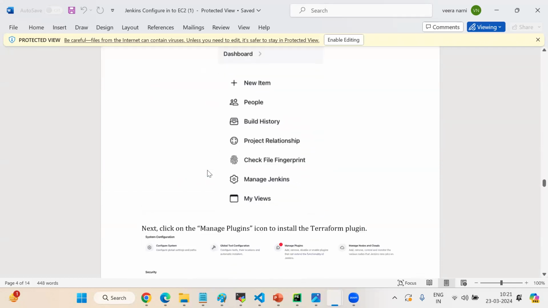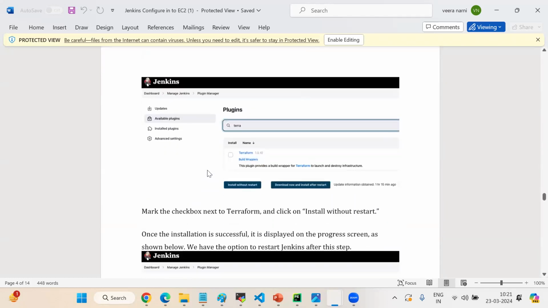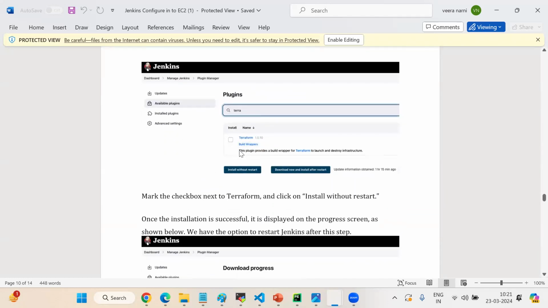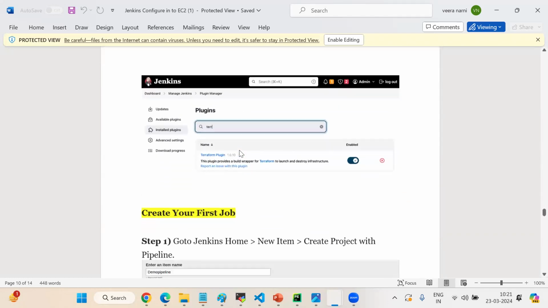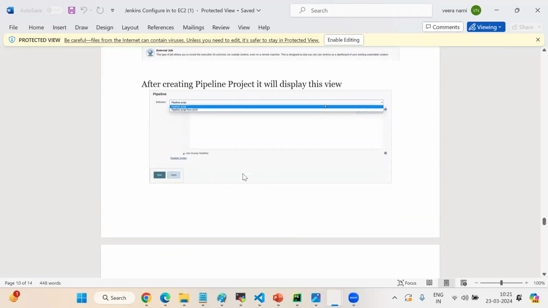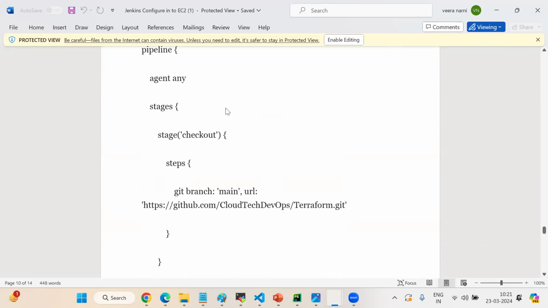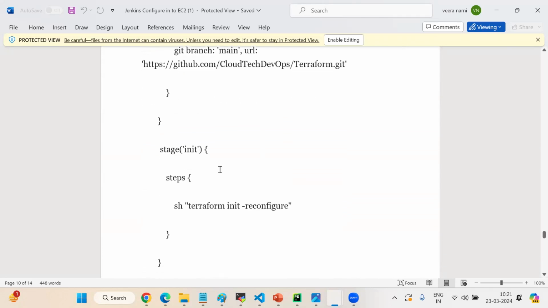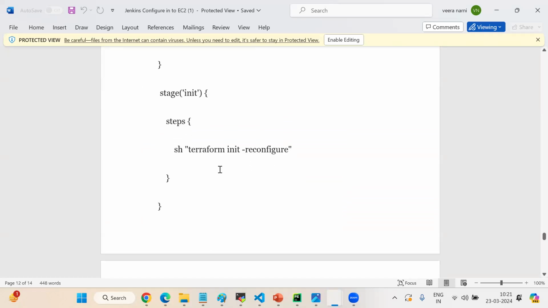Then you can go inside the job and Manage Jenkins. If you want to download any plugins, go to Manage Jenkins. So Terraform, we need to install it. And after that, create your first job. Go to your pipeline script, give your pipeline this way. Hello World will be there, right? From that, you can modify it. After that, build it.